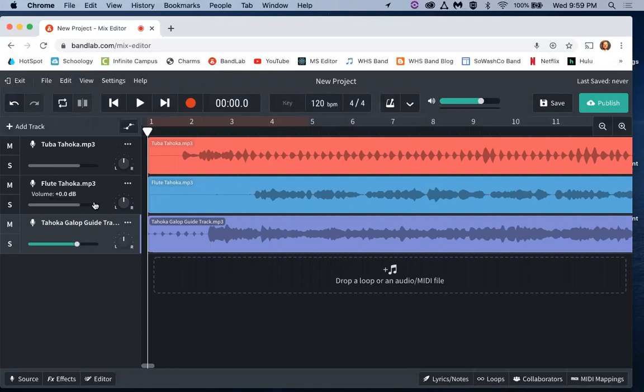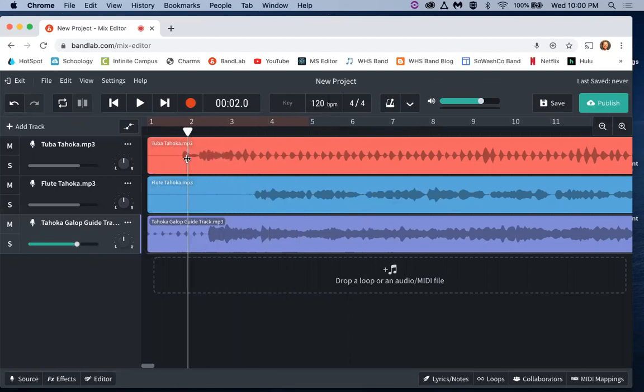Just taking a look at this setup, if you've used GarageBand before, it looks very similar. A lot of the programs you're going to see today look very similar to this, where we have a timeline up here that shows, right now, measure numbers to a tempo that isn't lined up with what this is. But you can see this is going to represent time as you do some audio editing. And then this is where you are in the piece, from the beginning all the way to the end.